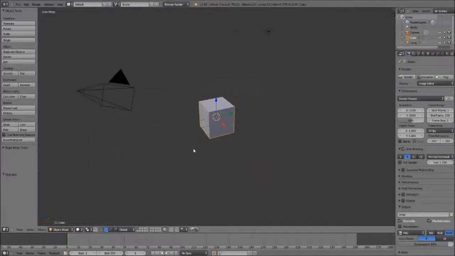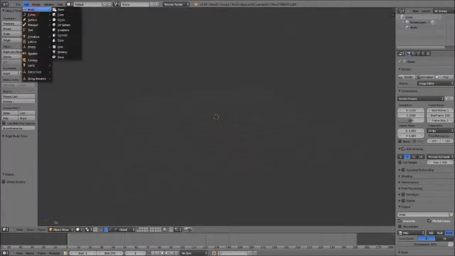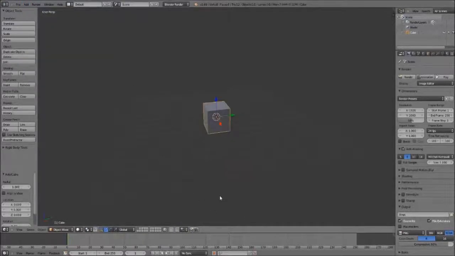Now that you've learned the simple camera controls, we can get around to learning how to use Blender itself. First of all, we don't need the camera or this, so just right click on this and then shift right click on this to grab them both. Press delete and delete again. Or, you can just press A to deselect and then A again to select everything and delete. It's fine, we'll just remake the cube. Press add, mesh, and cube to add that.